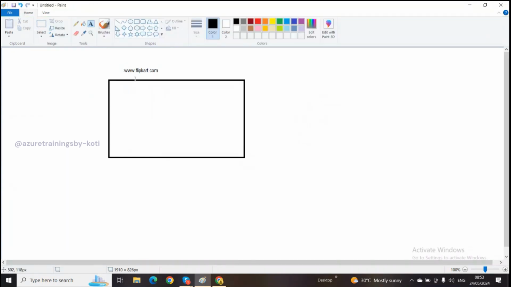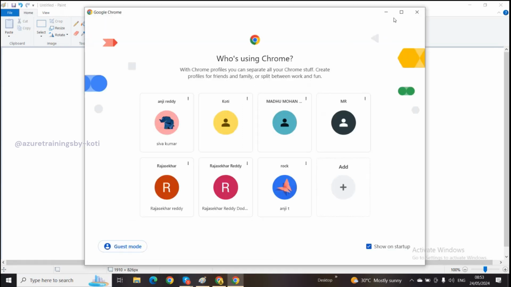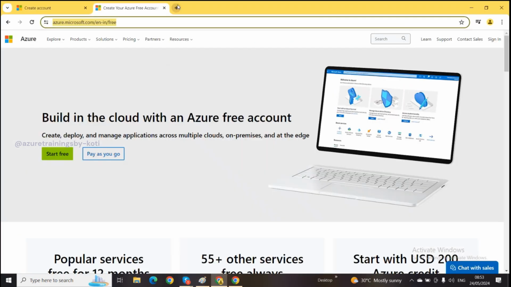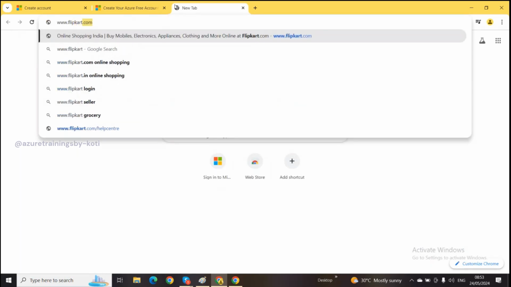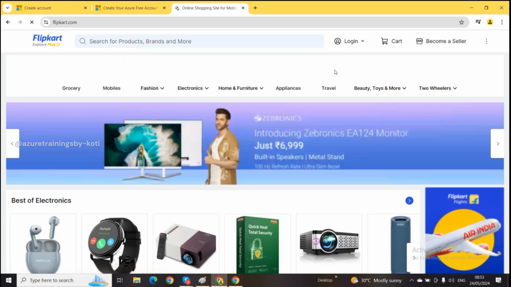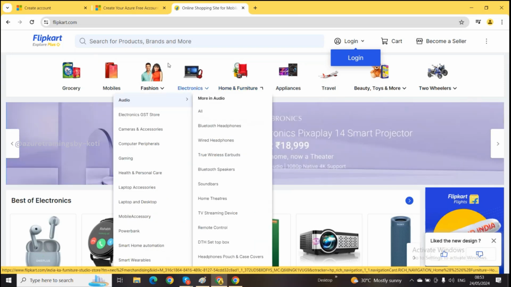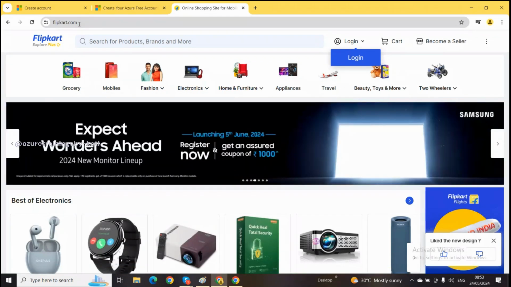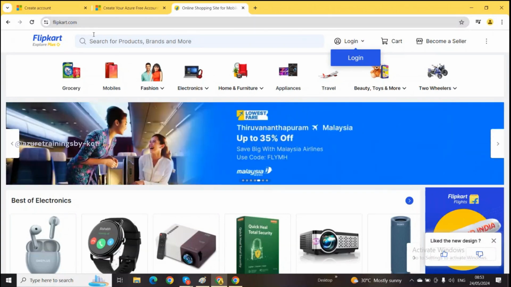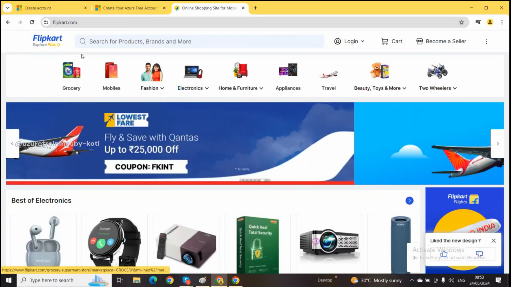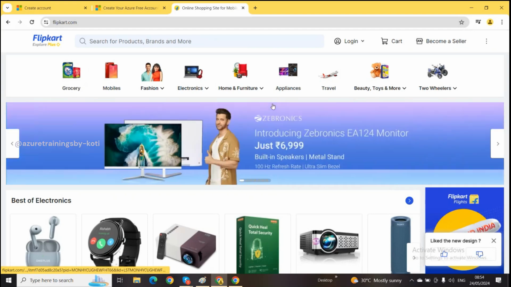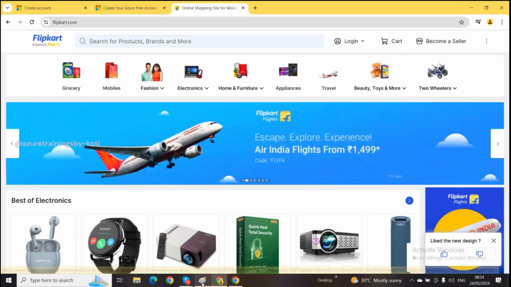You know, right? Every organization has one dedicated URL. Let's say you can consider www.flipkart.com. If you go to any website, it's a website, you're seeing it, right? Just observe with common sense how, if I enter www.flipkart.com, it is taking me to this particular place and showing me all the things. Just understand.